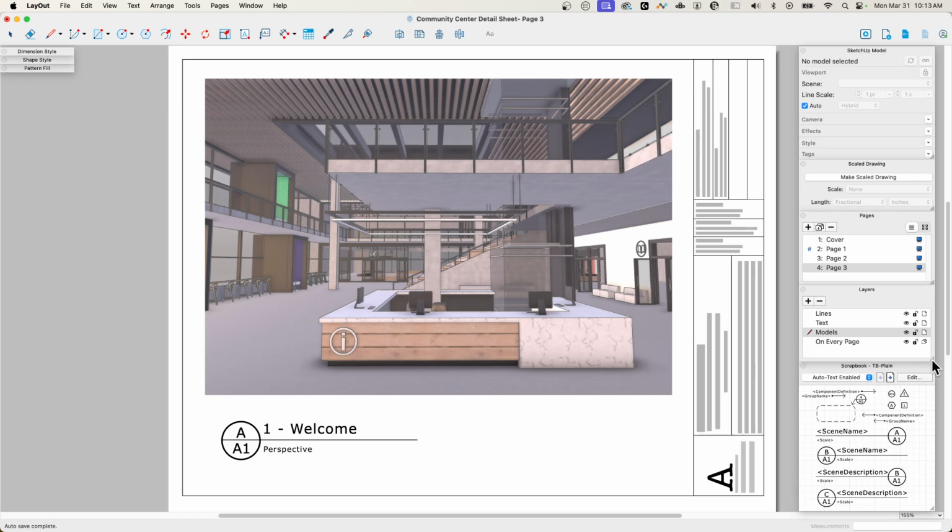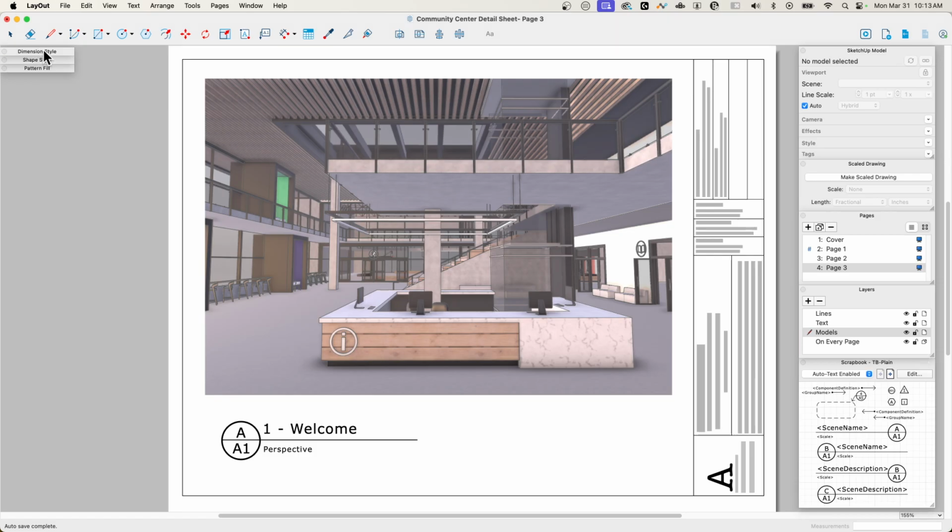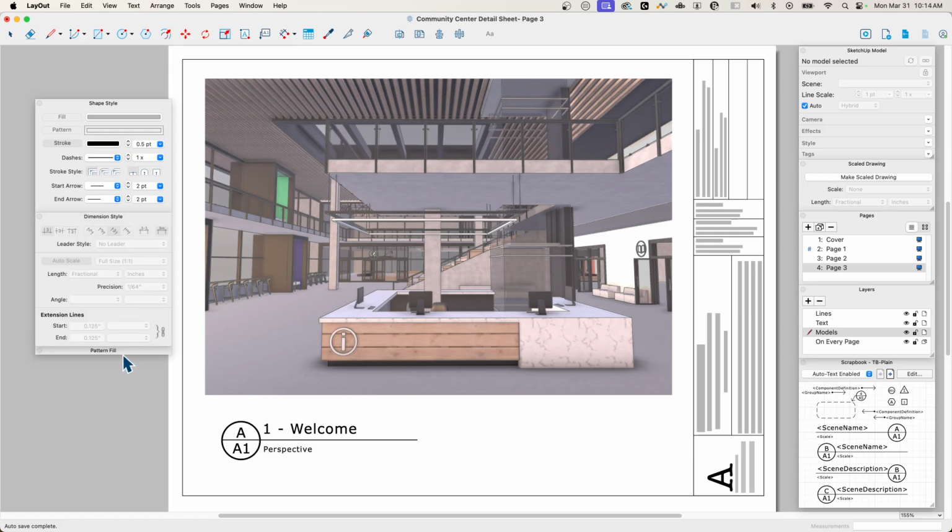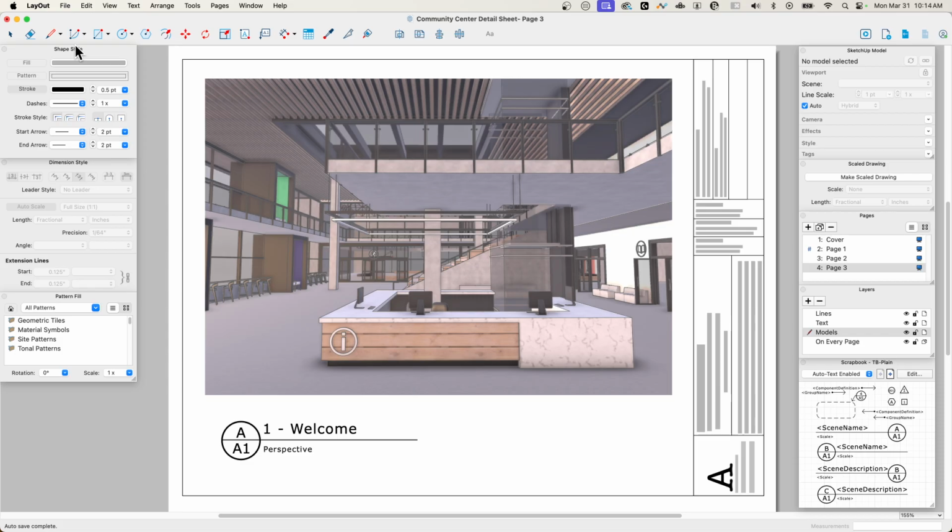Yes, that's what I want. And then over here, I can have shape style, which I probably use the most. I tend to order these in the direction that I'm going to work the most. So what's at the top? I would probably say shape style, then dimensions, then pattern fill are probably the order in which I'm most likely to hit these panels. I'm going to go like that.